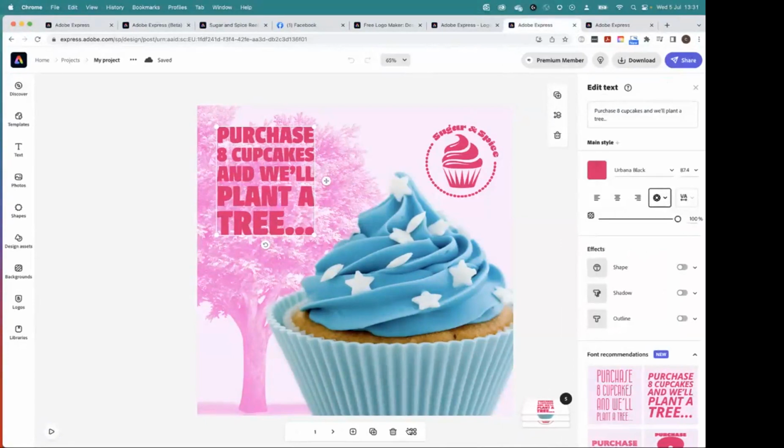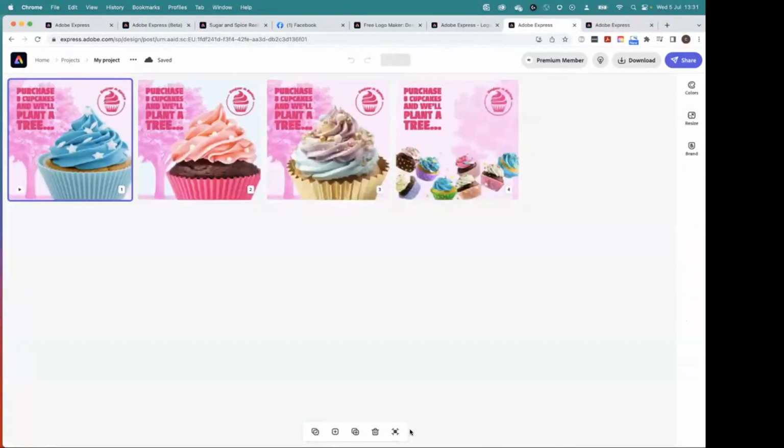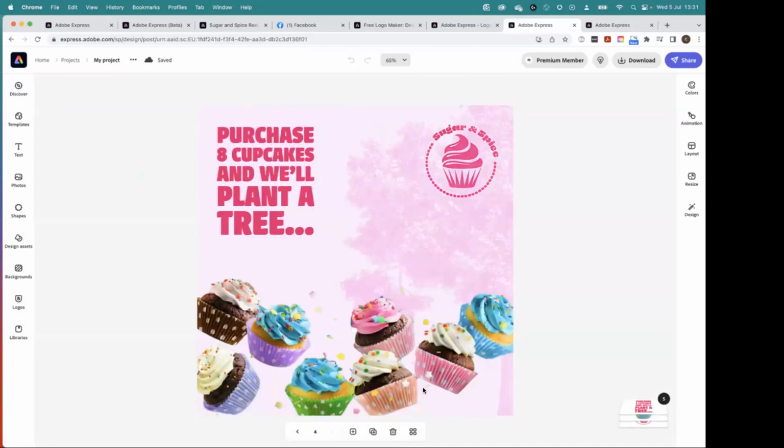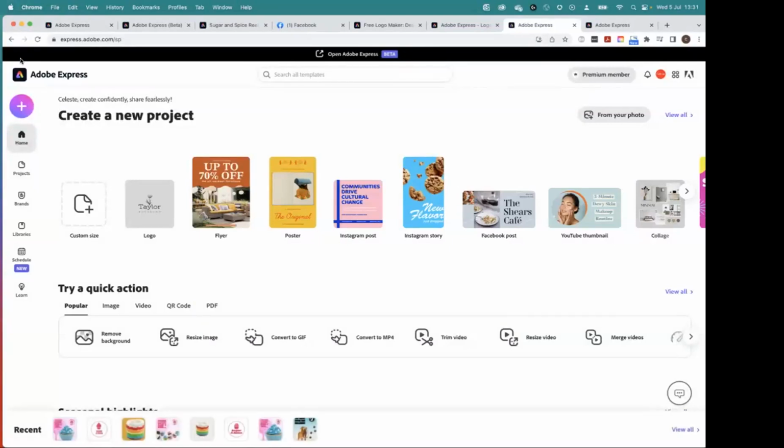Jumping back into this one, you can see here that I've got the option to add pages because I wanted to play around with a few different layouts. So I simply was able to click the plus button to duplicate the page. And then you'll see now that I've got 4 pages on screen, and I've been able to play around with all the different pages and add animations to see which ones I liked the best before I go ahead and make my post. So that's a whistle stop through adobeexpress.com, express.adobe.com.